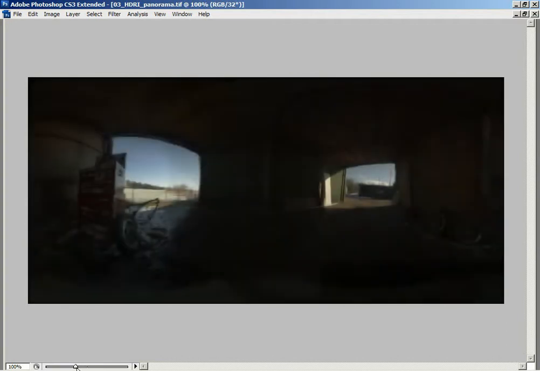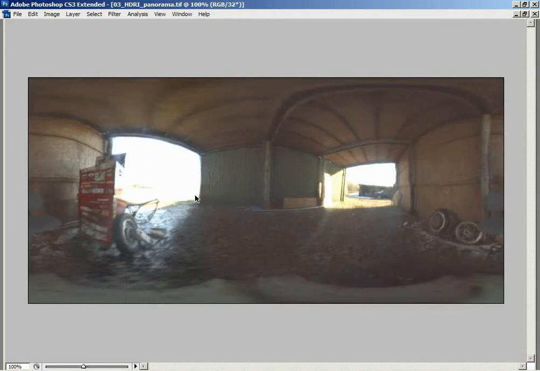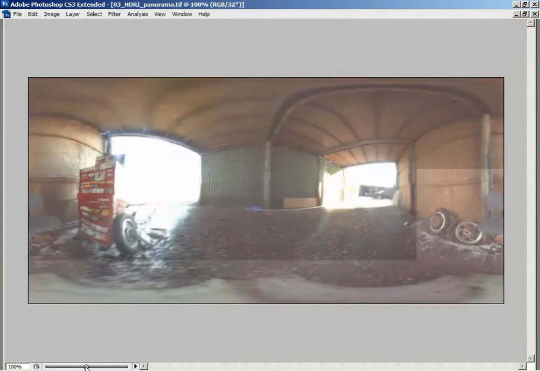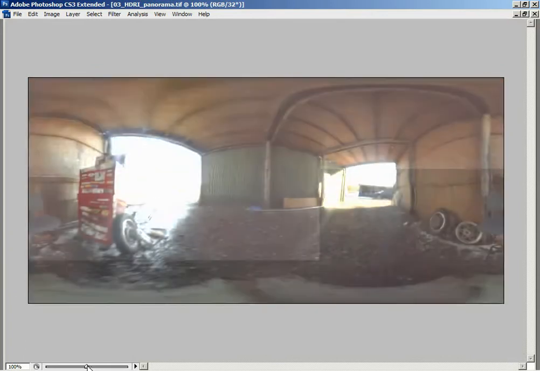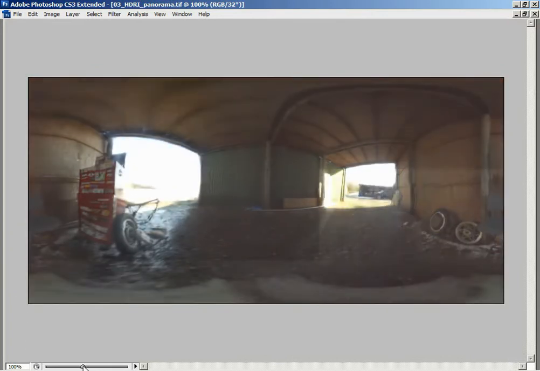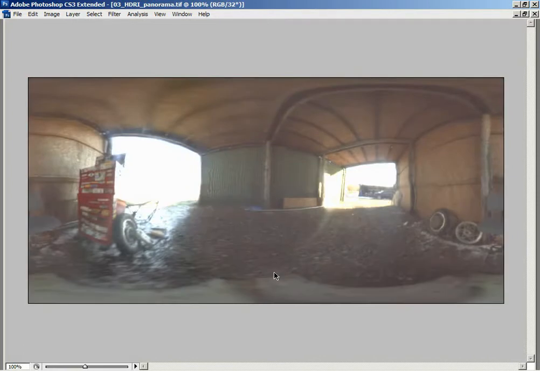Or as we increase our exposure, those areas get overexposed, but now areas that were previously in shadow are being brought out of shadow, and information about those really dark areas is being revealed to us. So you can see by using an HDRI, we now have information about all of the lighting on the set, not information about color at a given exposure.